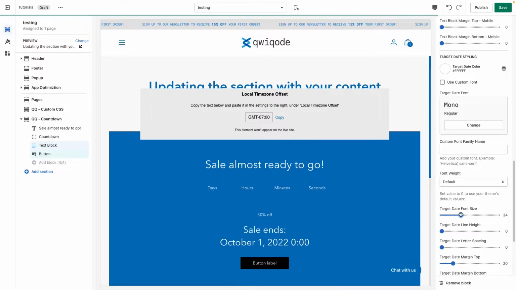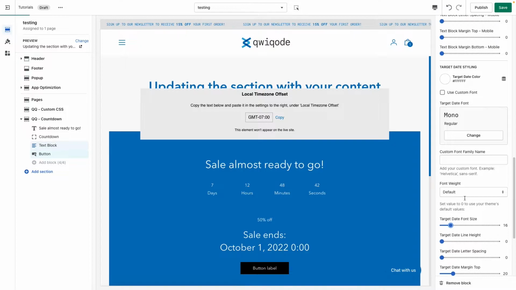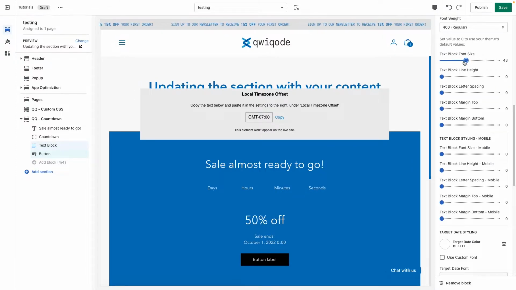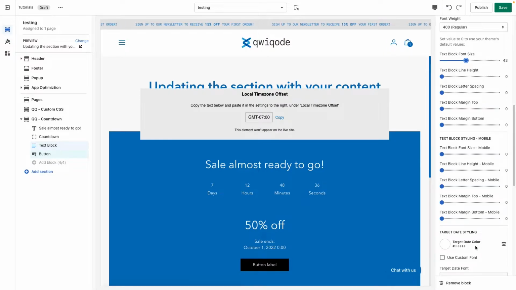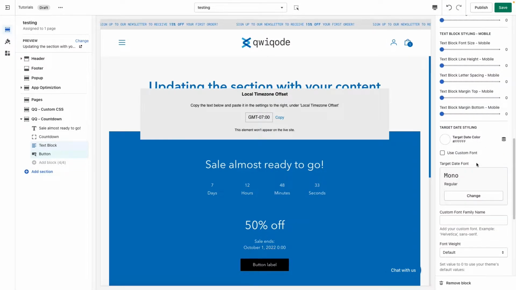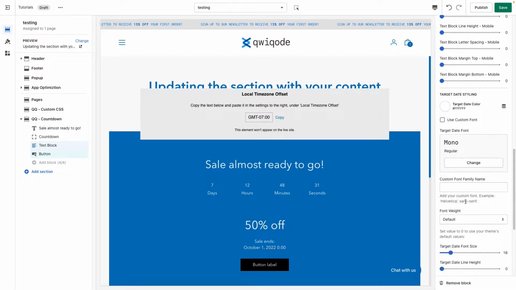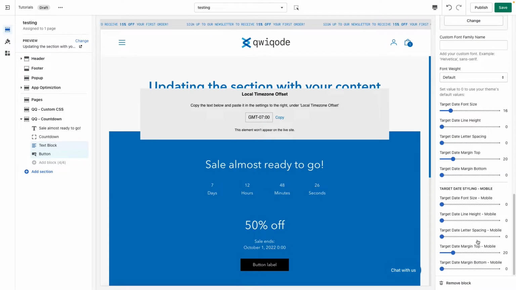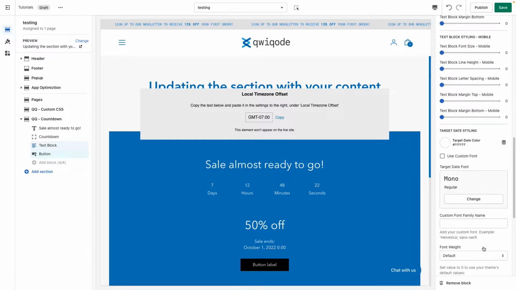So you can make that much bigger, or let's keep that small, but then make the text font much bigger. Like that. And then obviously choosing the colors and the custom font for it, so you can make it separate in that way. And then we have the same settings for the mobile version as well.